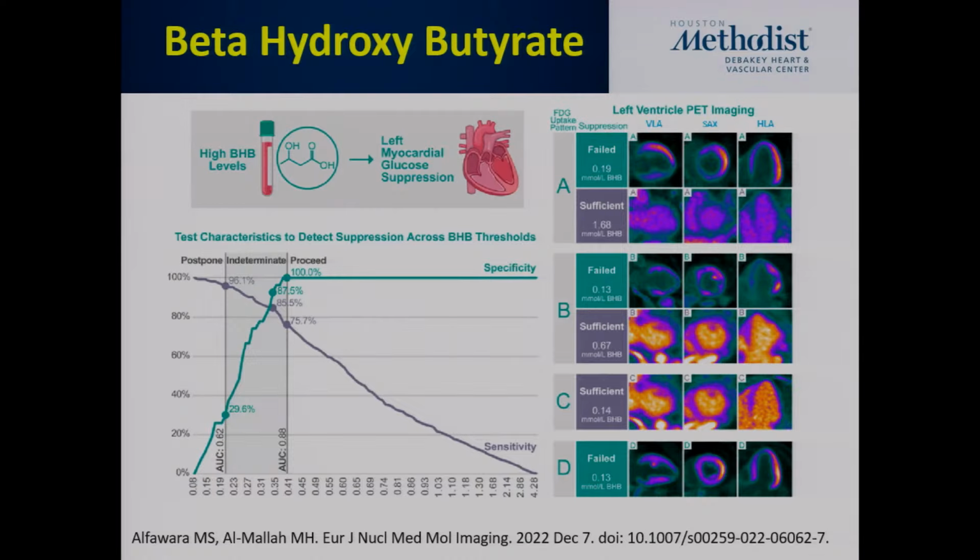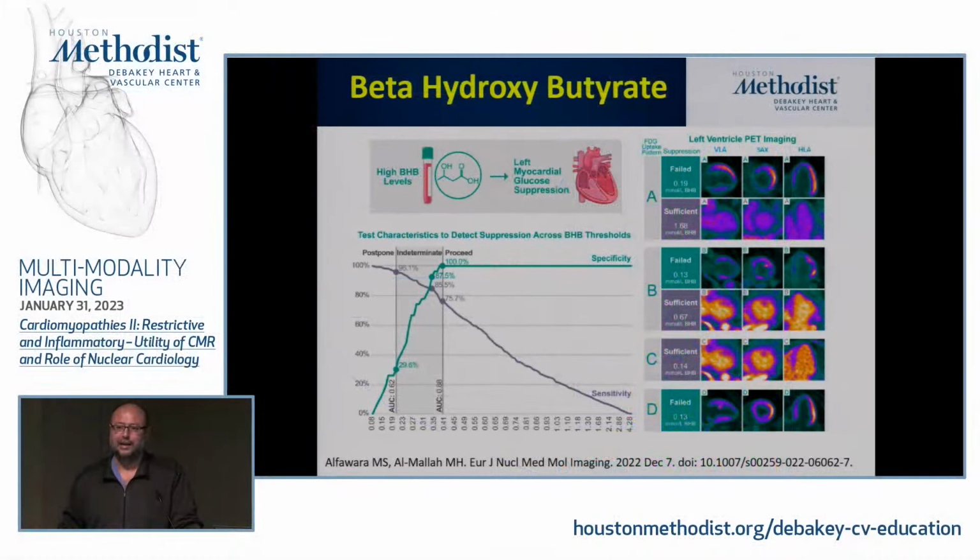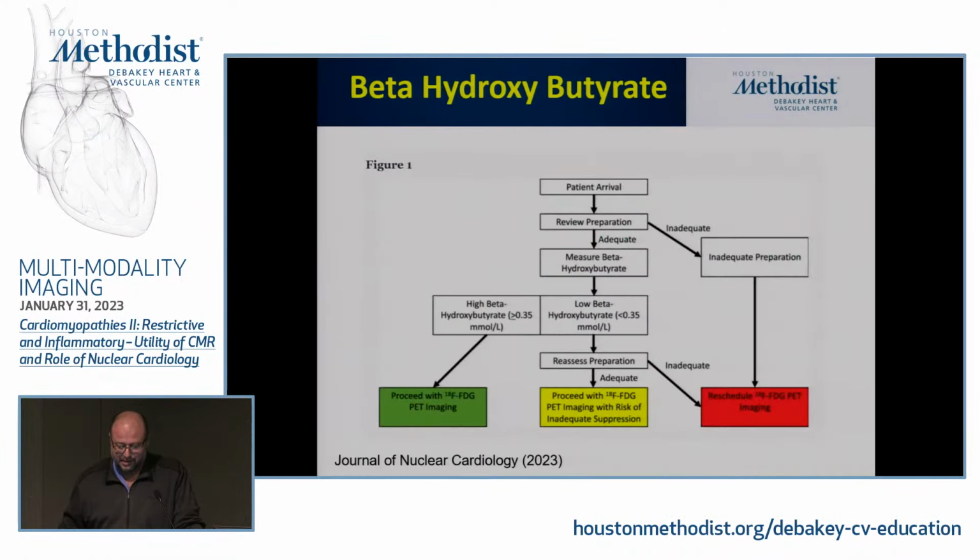So now we're adopting it in our lab, and for those in the group, you should know that if you order it for an inpatient, we're not going to bring them to the PET lab until their beta-hydroxybutyrate is 0.4 or higher. If not, then they're going to be fasting longer until they cross that margin, because at that level we had zero poor preparation. Now, among the group between 0.2 and 0.4, it's almost a flip of a coin. And this is where we try to get more information. So we adopted such a protocol.